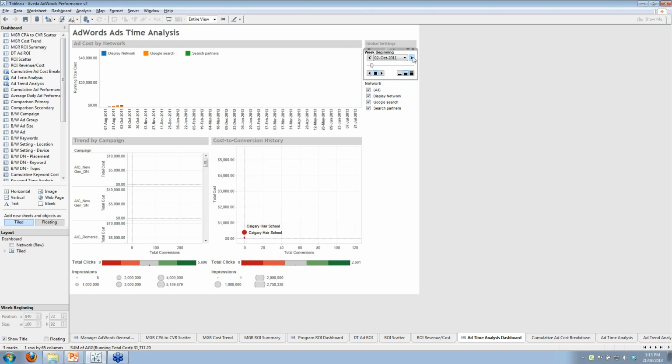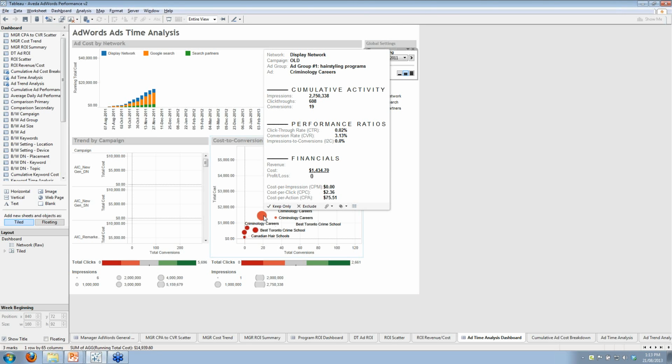Let's keep on moving through here. You'll notice the numbers keep getting larger and larger. This synchronizes all of these dashboards, so you can play back your activity over time, and this is usually pretty helpful. For example, it's pretty obvious here, based on the size of this, which is impressions, that there's something big going on here.